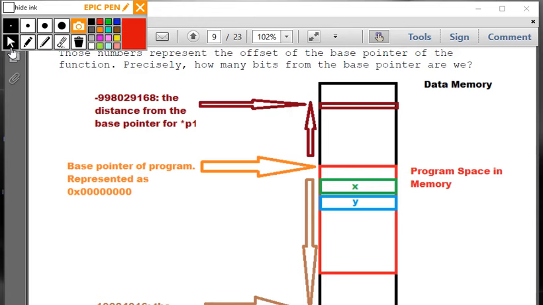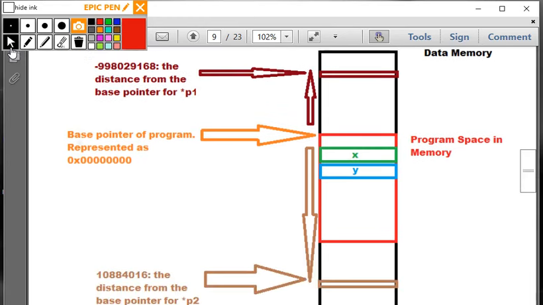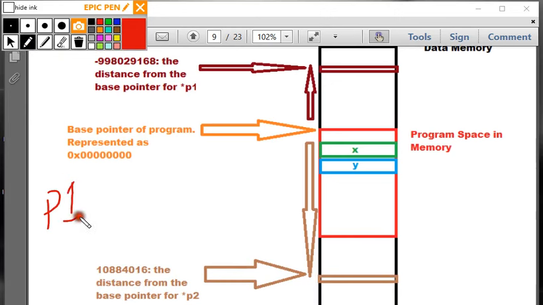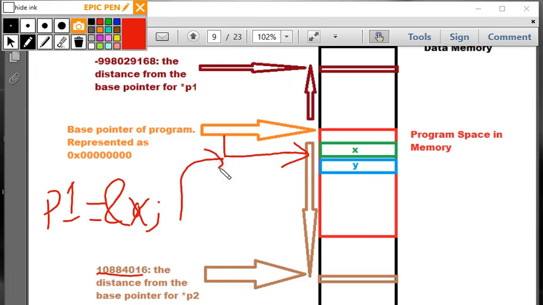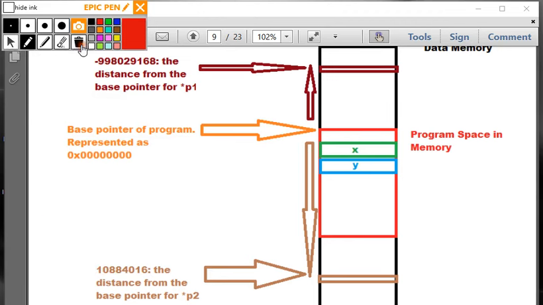So when you do P1 equals ampersand X, what that is physically doing is changing this number to the offset from the base pointer to where X is. So now it's pointing here, which is why when you then do star P1, it's dereferencing it and telling me the value that it's pointing to. So that's what a pointer is physically doing. And that's why you're getting that error.